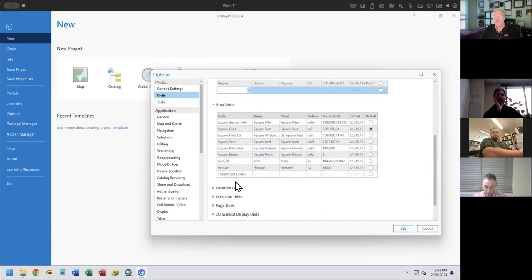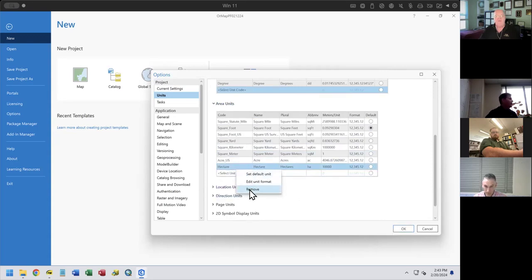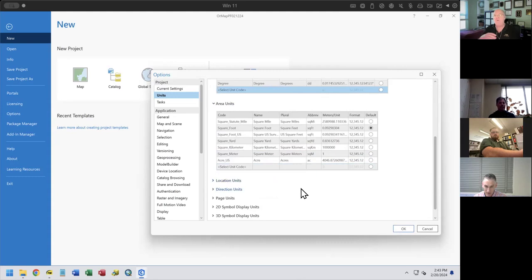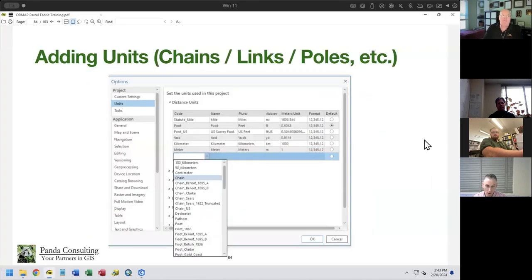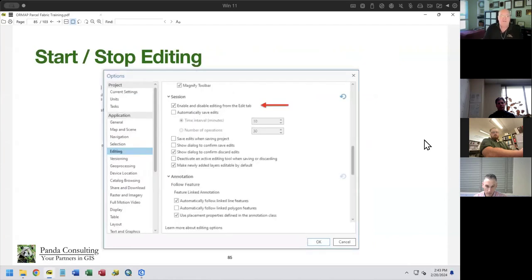Area units the same way. We have complete control over that. If we're never going to do anything in hectares, we can remove that from our project setting on here. You're not removing it from the overall default, but the project setting as far as what's getting opened up. Adding units.